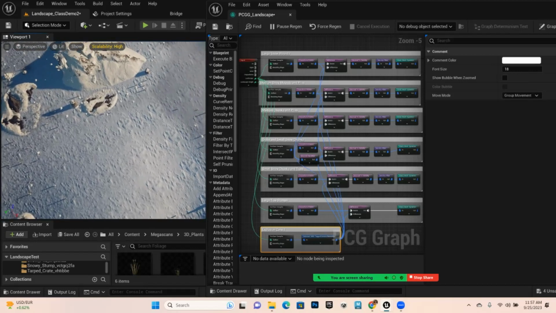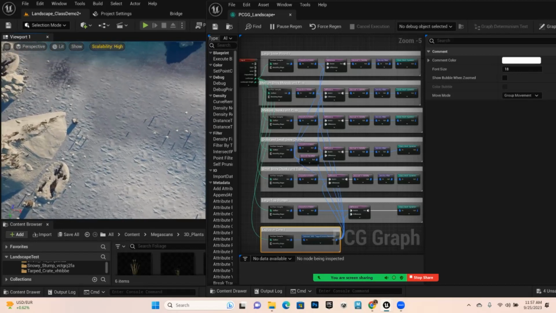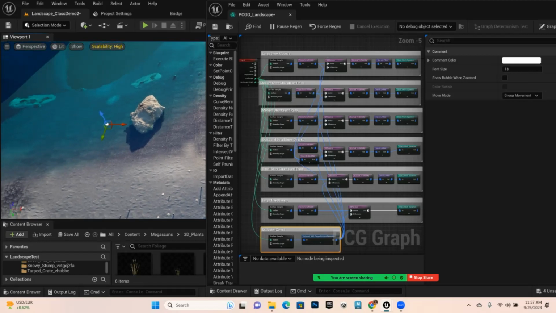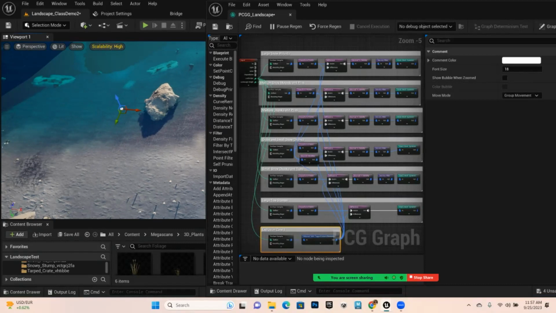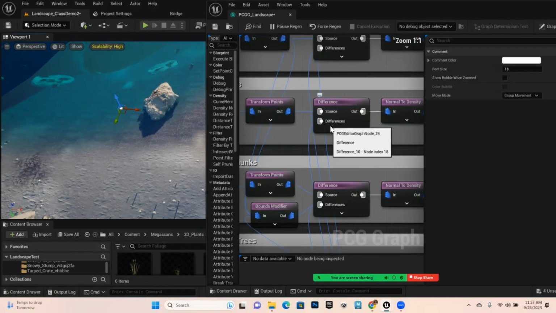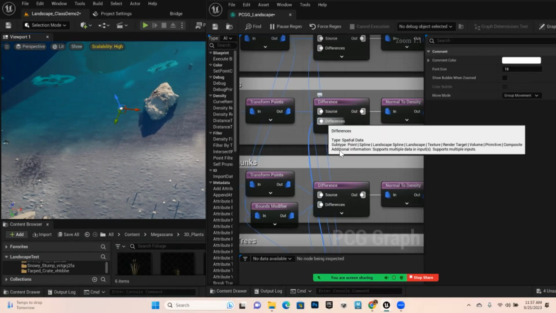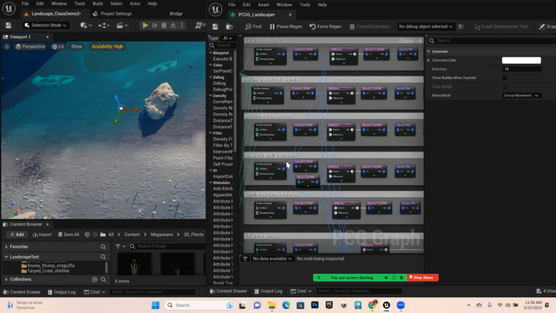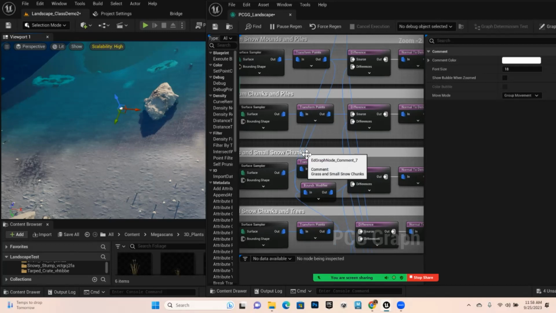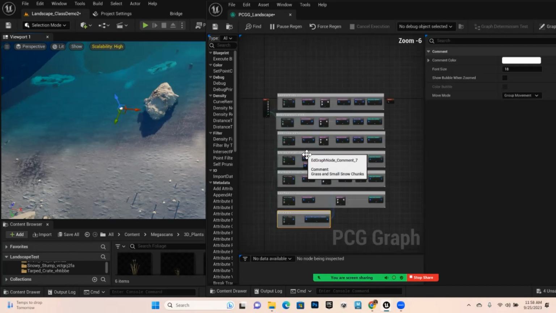But the build zone, which is right there, is free of anything. There's a little bit in between where the build zone is and where I put the sphere under the water. Okay, so that's exclusion zones. And I just connected that to these difference nodes. All right, I'm going to save this.